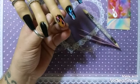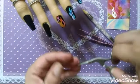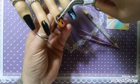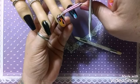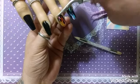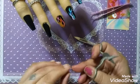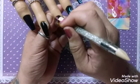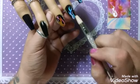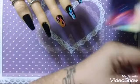Which means we got trimming to do. Did not plan on that one, so I'm grabbing my itty bitty little scissors. Let me pull the sticker up a bit. Do a little bit of surgery here. There. Our flame will fit. Keep the scissors out just in case. How does that look, ladies? What do you think? Really dig these. I really think these are cool. Got 2 nails left. Definitely am doing that one.